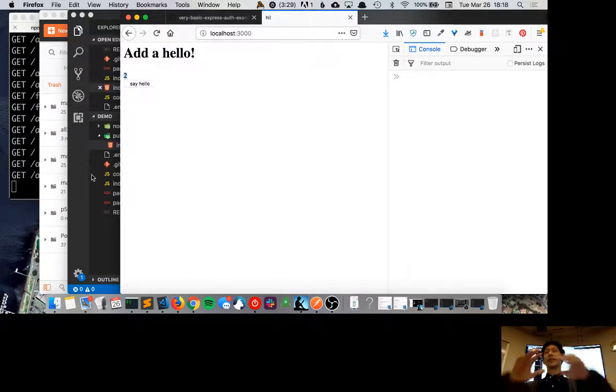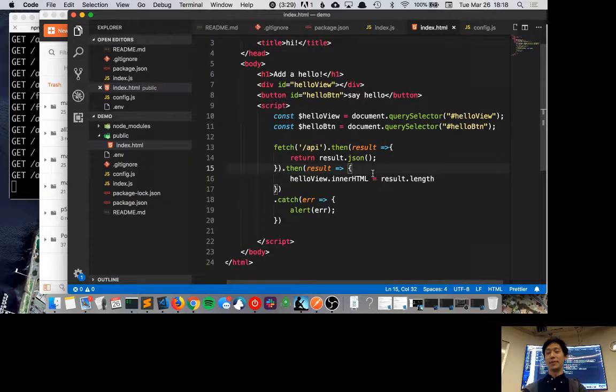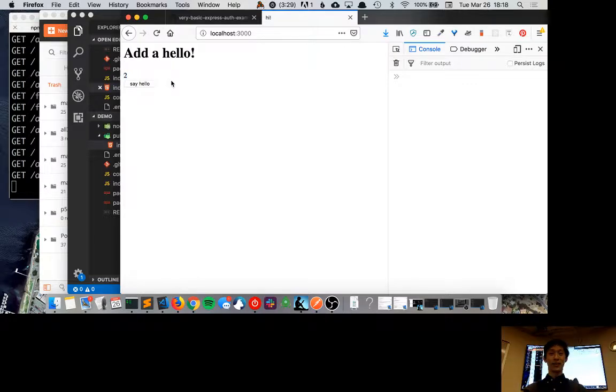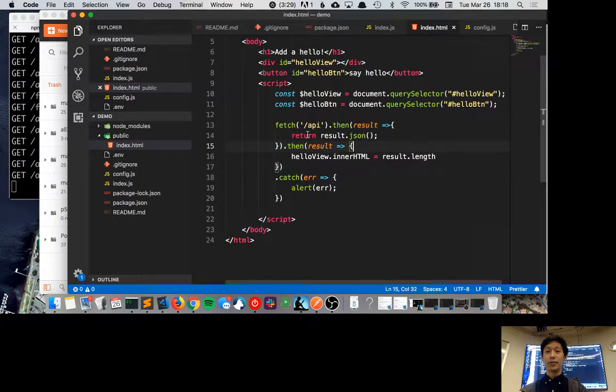Okay, so we have to convert that JSON object into something readable. For some reason it's sensitive, this weird thing. Okay, so now we have our view that's totally beautiful and awesome. Now we have to deal with clicking the button. What we're going to do there is add an event listener.